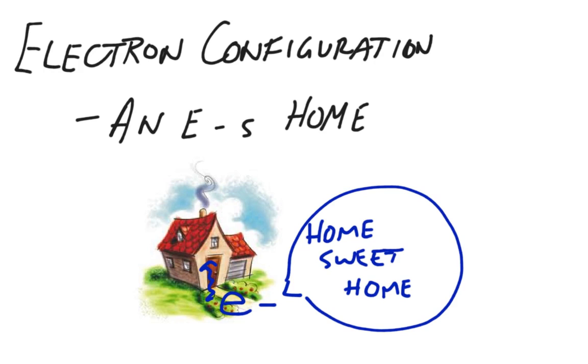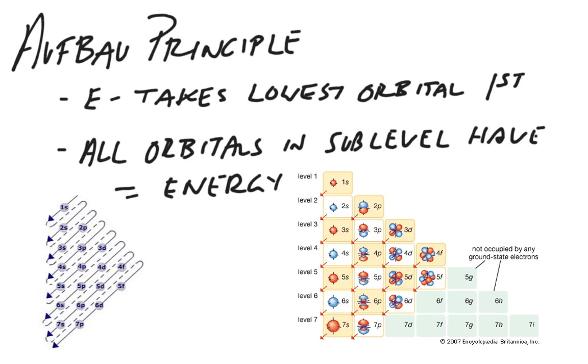The idea of electron configuration is that it identifies the exact location of each electron that goes into an atom. And remember, with an atom, we're talking about electrically neutral things here. So the more electrons we add, thus more protons, thus the changing of the element. There are three rules that actually dictate the location or the locating and placing of the electrons into their correct address, if you will.